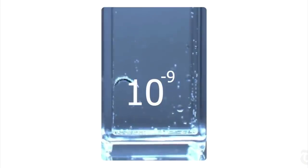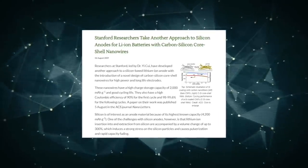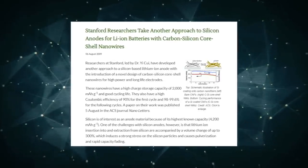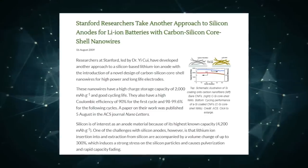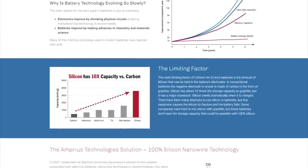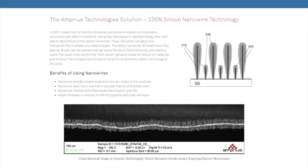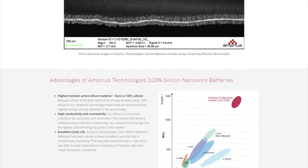Nano, by definition, is a factor of 10 to the power of negative 9 — a number so small that we would typically count it as zero. In 2007, by thinning out the silicon anode so small that it's 1,000 times smaller than the thickness of paper, Stanford researchers were able to prevent the silicon anode from swelling up and breaking down. After the researchers found this, Amprius was created in order to develop the technology for commercial use. Since the research report, Amprius has been improving the silicon nanowire battery for years and may be on the cusp of a commercial reveal.